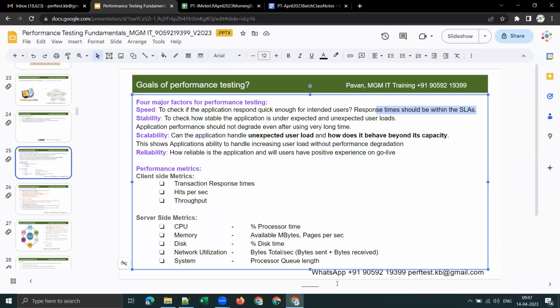So, Pawan, I have a doubt here. Sometimes response time will depend on the internet connection as well, right? So what do we do at that time? How do we consider that scenario? Okay, we will check on ideal conditions. If the internet is slow on the user side, that is a user side issue. That's not an application issue, isn't it? So we need not bother about that. If a user is on a slow connection, we need not bother about that because that is a user side issue.